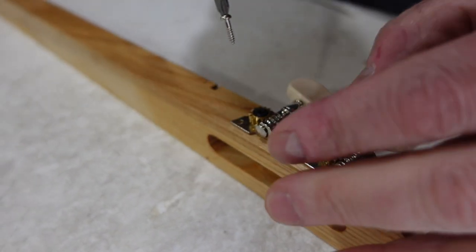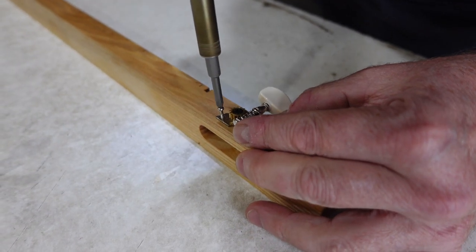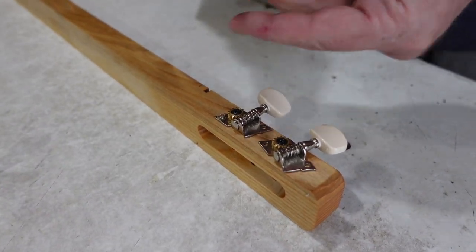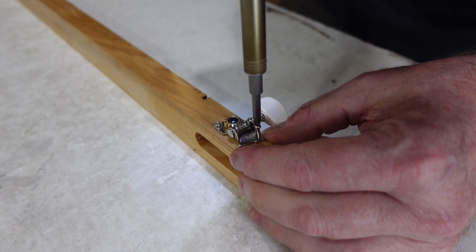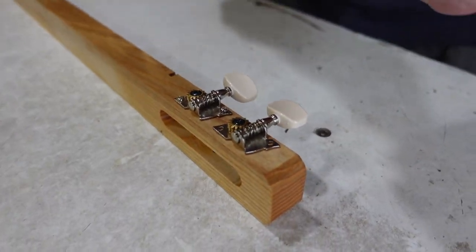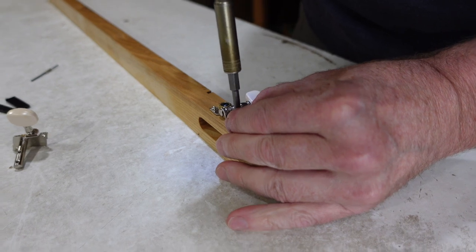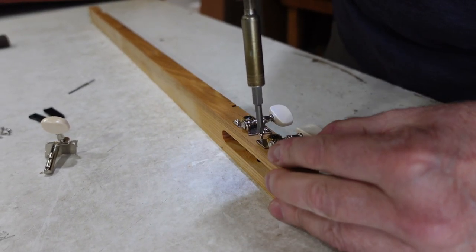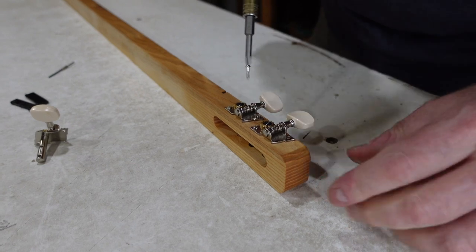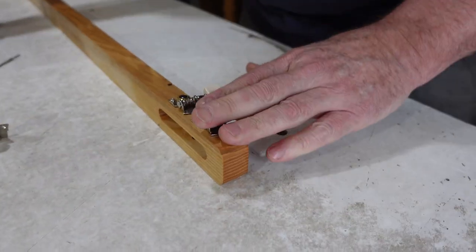So here I get the screw on and I hold the tuner straight and I put the screw in. Just gently like that. Get another screw. This can be done by hand. I've done so many of these, but it can be done by hand or with your electric drill. With your electric drill, though, you want to tend to be a little gentler with it, so that it doesn't go so hard that it strips the screw and whatnot. But this is what you're trying to do. You see how I'm drilling the holes in, screwing the screws in. Okay, now we have these two in here.